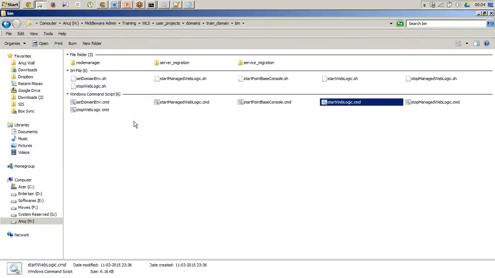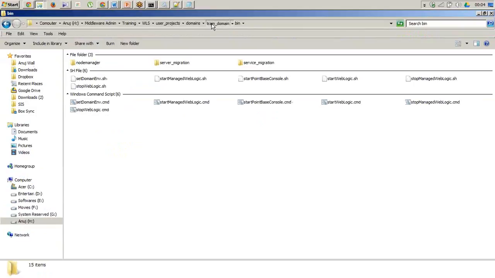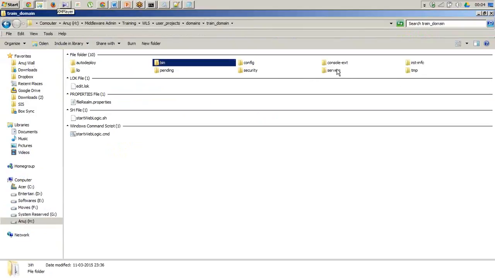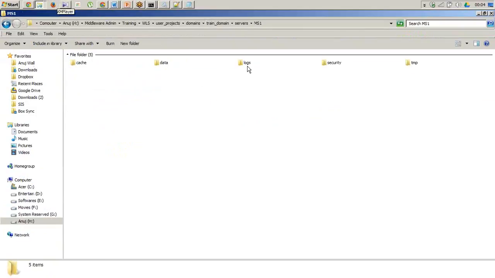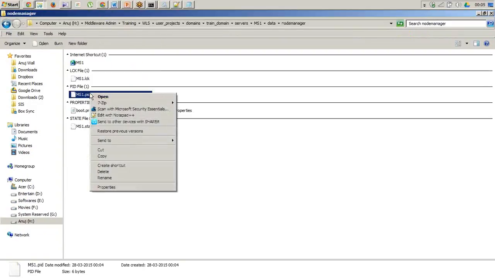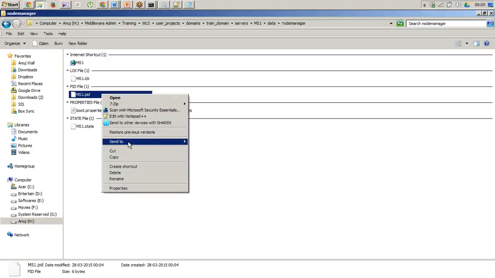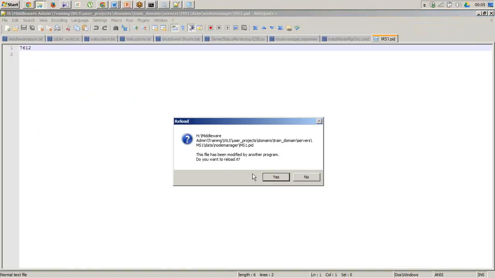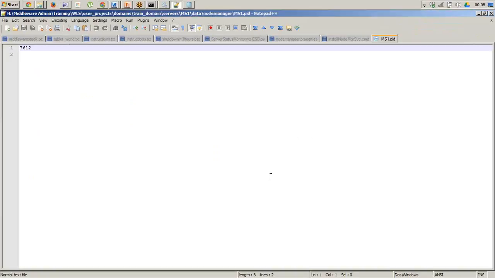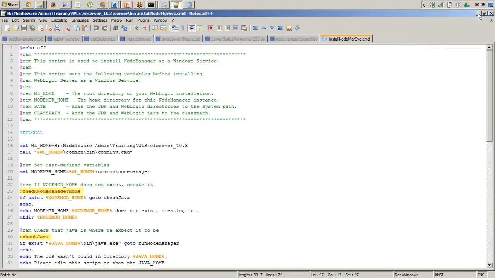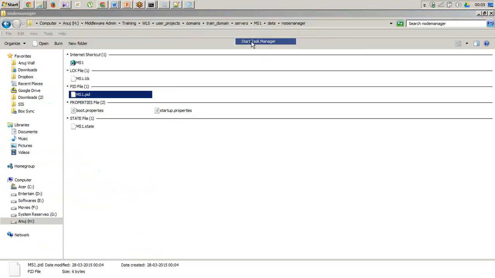Okay, it is in running state. Let's check its PID. Go to servers, MS1, data, the node manager. Here is the PID, 2808.